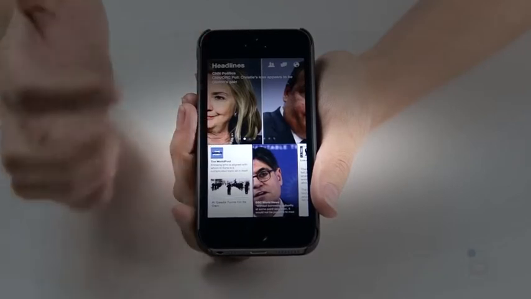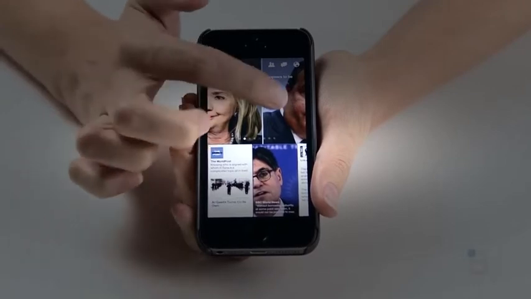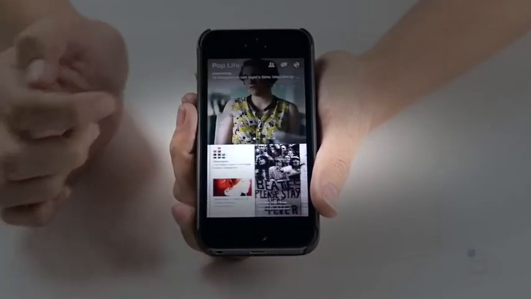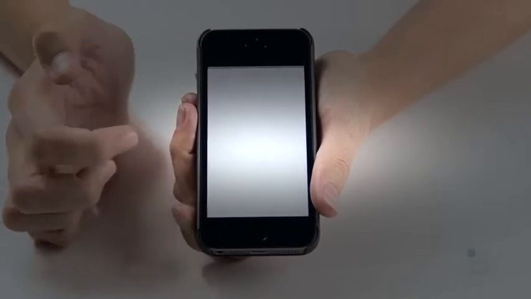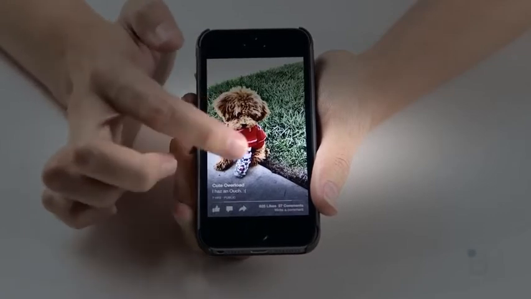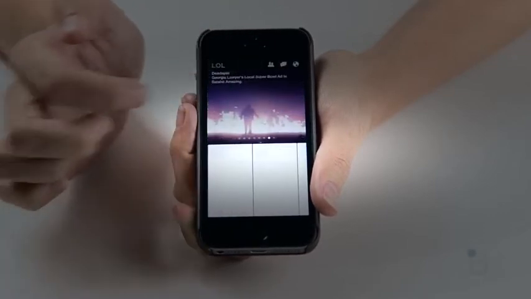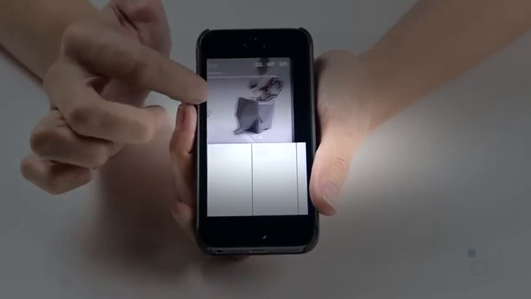Now, if I swipe over, you can see now I have headlines instead of Facebook here, and these are different topics that I've chosen to sort of populate inside Facebook Paper. So here's headlines. I have tech. I also have pop life, well-lived. I have cute, so if we want to see adorable animal pictures, this poor little dog has an ouch, apparently. I can do that. I can switch over to LOL, which is a lot of comedy stuff. And I have things for home. So that's where it stops.